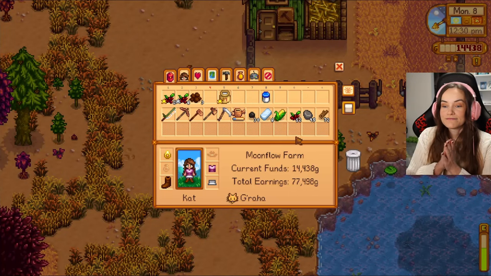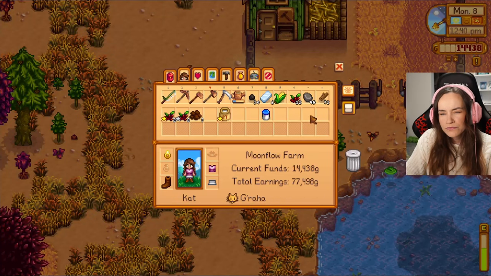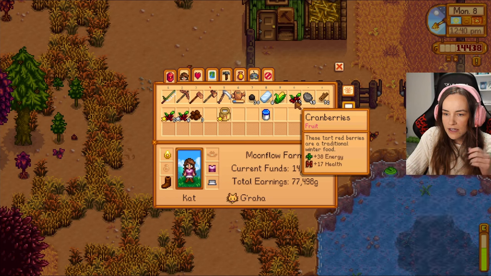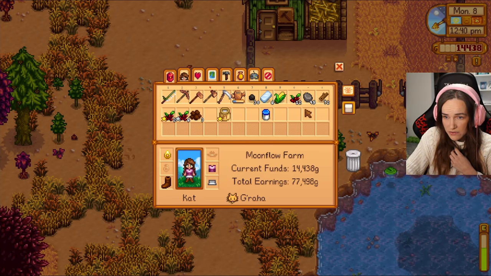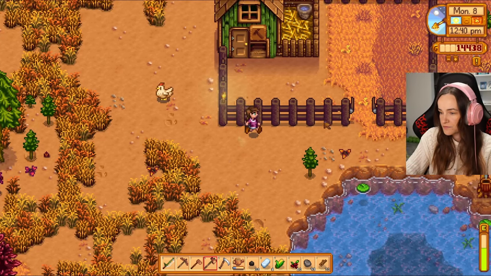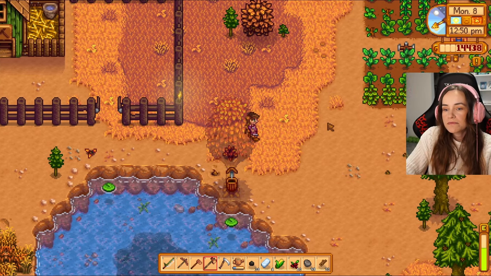All right. What are we doing today? Can I look at that? I think I can sell everything. I don't need the cranberries anywhere. 12. And some high quality ones as well. I think I can just sell everything. There we go. You're not making cheese with the milk?